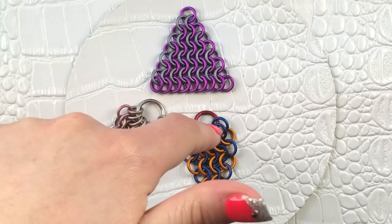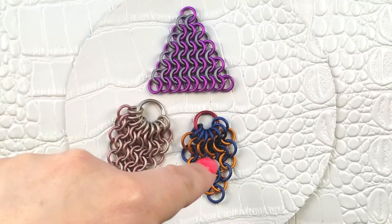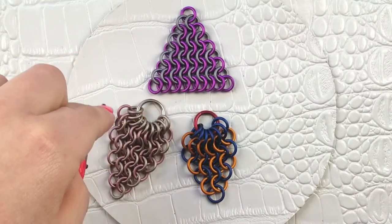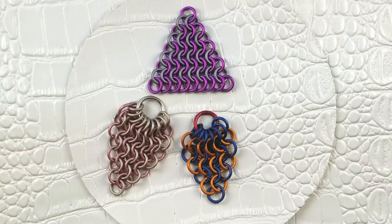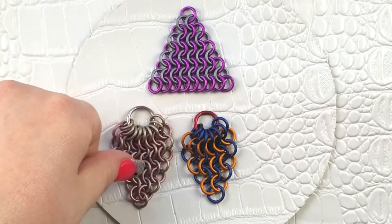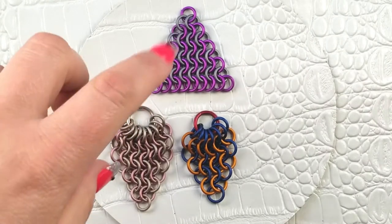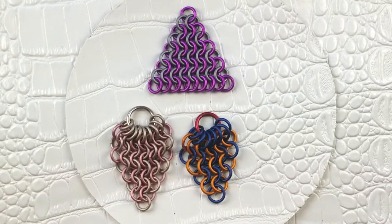So it is much easier to create your triangle and put it on the large ring than it is to weave a triangle hanging off of this ring. It can be done, and that's how I usually do it, but it twists and the rings get flipped around and it makes it really challenging. So this is definitely the easier way to do it.